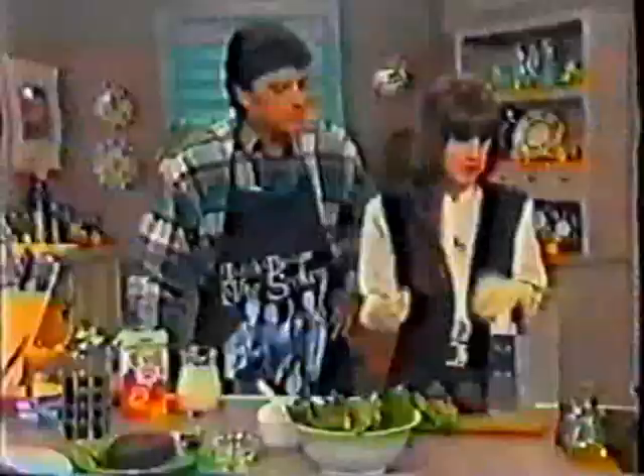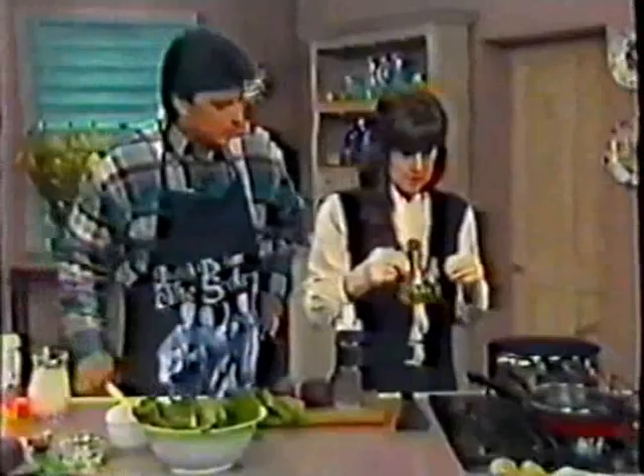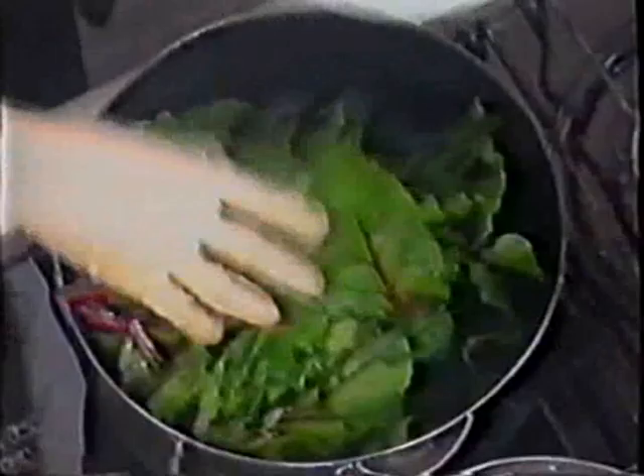You cook spinach by washing it and while the water's still on it, just give it a bit of a shake, put a little bit of olive oil in. These greens are wonderful flavor — you can actually juice these as well. I just sort of let them cook in their own juices.